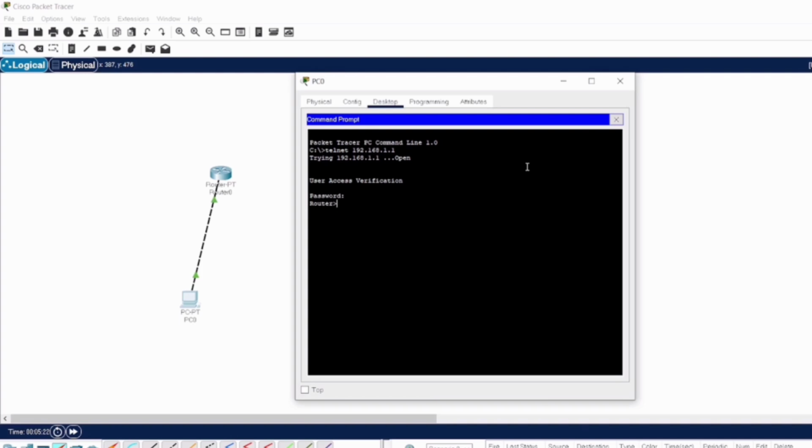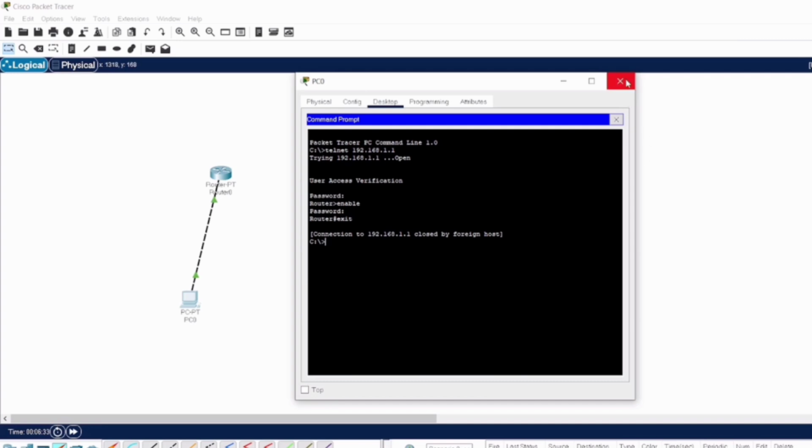Then we use enable again and provide the second password which we had given, 12345. So here we got access to the router. If you look here, this is the PC prompt, and this is the router prompt we are now connected to. We got access to the router by using the passwords, because the router is configured with them. Then you can use any commands you want, and then exit. You can use commands like message of the day, MOTD, which you studied in the previous experiment.